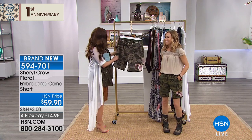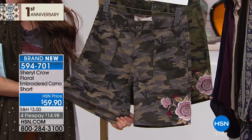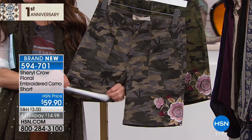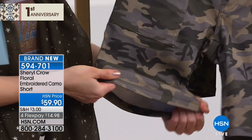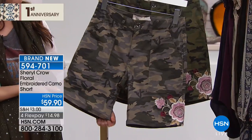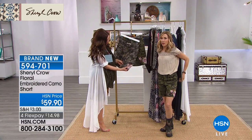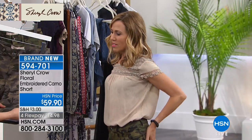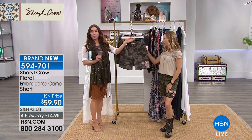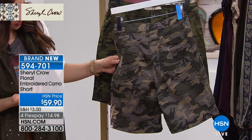I love that, yeah. So these are gonna be really, really stretchy. So I love that you can wear these all day and they're gonna move and stretch with you. They have a great weight to them as well. So you don't feel like you're wearing a flimsy pair of shorts that you're gonna show things off. And they hold their shapes. They don't get stretchy in the rear end. Yeah, absolutely. And I love, you know, they have the flat pocket, which I think makes your rear end look a little bit better. Flat pocket in the back, flat pocket in the front. Yeah. And then the embroidered detail.